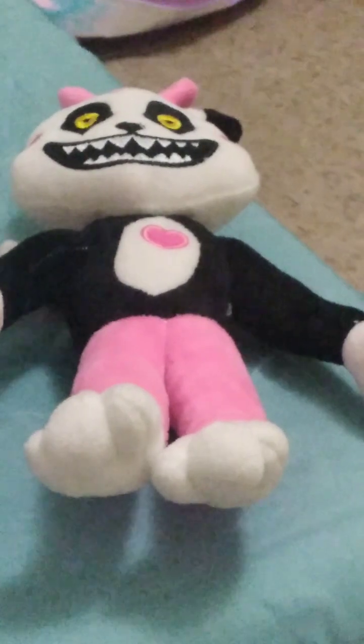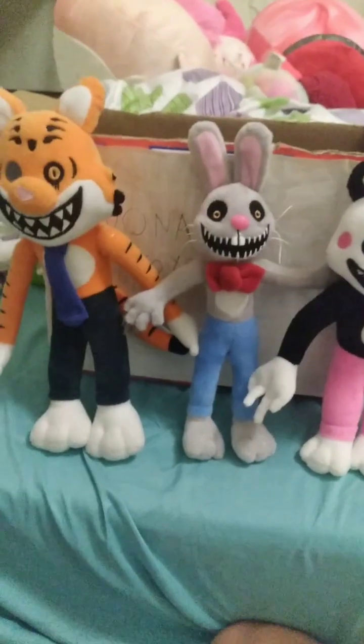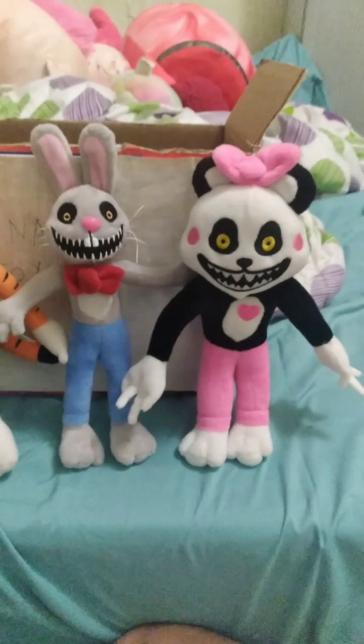You get to go over there because you're Molly's toy. And that is it for my Mr. Hopps Playhouse 2 plushie review.